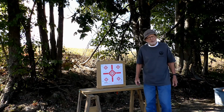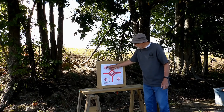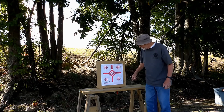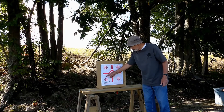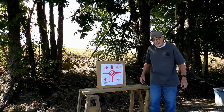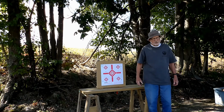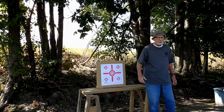I've loaded up some Velocitors this time, and they're a little hotter ammo. So instead of shooting up here, I'm going to shoot at the blue dot I drew for these top two targets, and we should be good at the bottom because they'll probably come up a little higher. There should be plenty of room for them to land on there. We'll see if the 10-22 continues to be by far the best one.